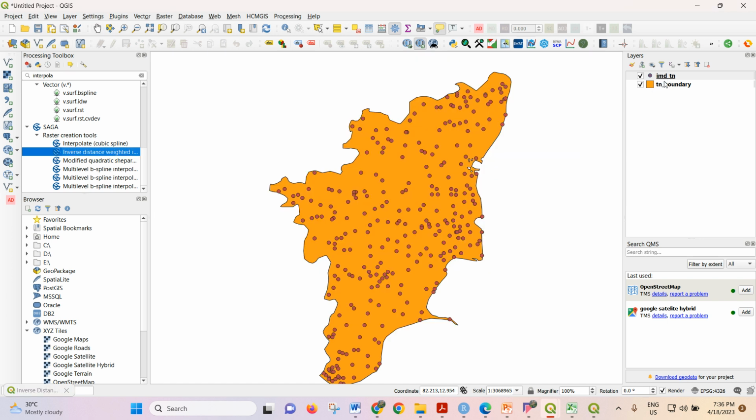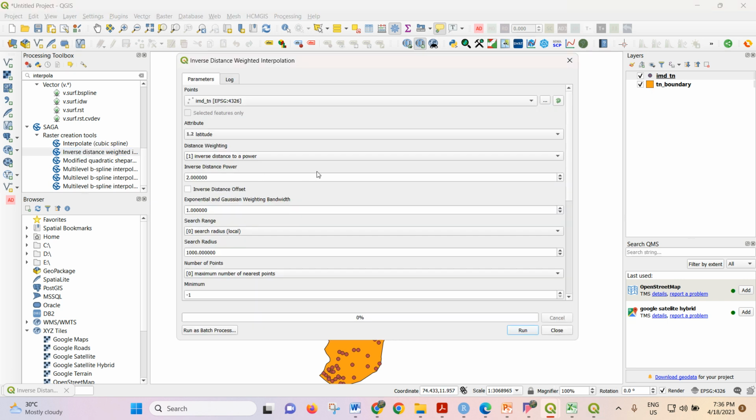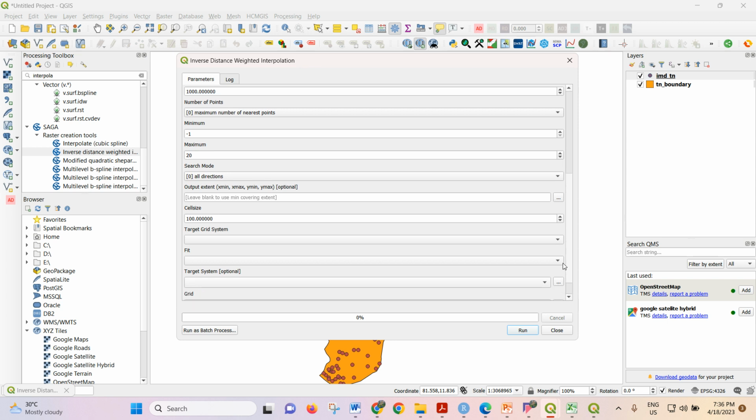Don't want to select like this. They will give you a lot of options to go with, so you have to select properly. I have the layer Tamil Nadu one.